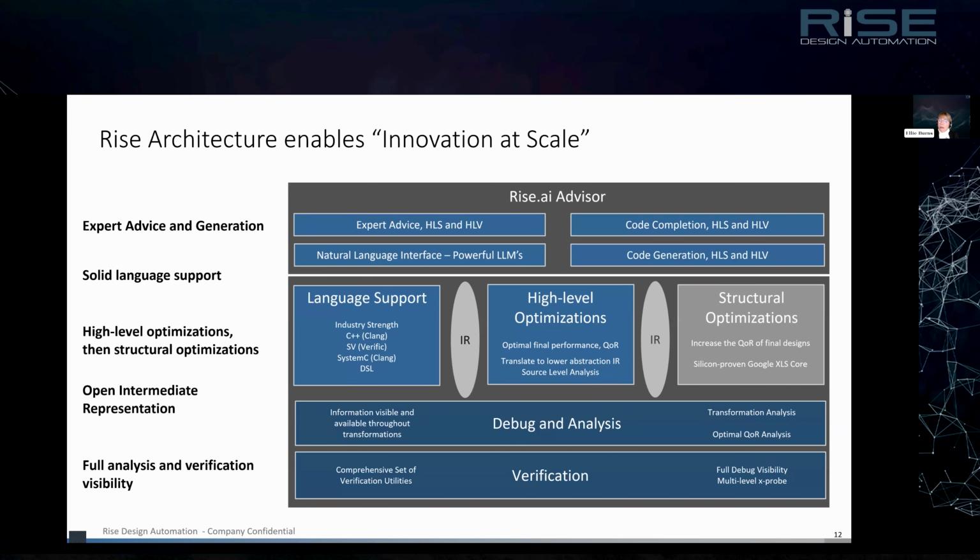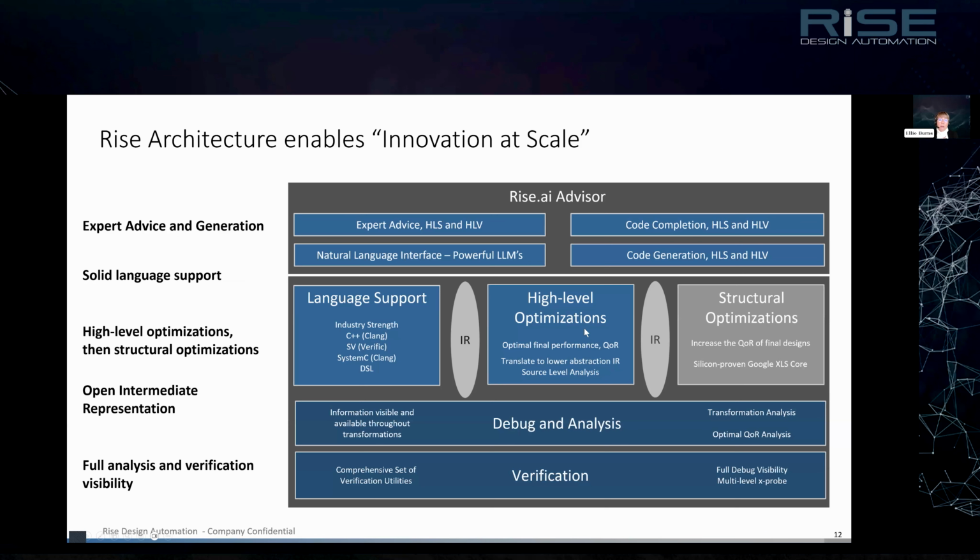So a couple more really quick introductions to the architecture and why we're able to do this. One of our key mantras has been innovation at scale. And really what that means is we need to be able to not only use what's out there, which is everyone else innovating, but also to be able to have something that's very modular so we can quickly add new components to it. So it's very modular, very separated, where you can see here we've got language support of, like I said, SystemC, C++, and now SystemVerilog, and can add things like domain-specific languages and others into that front end.